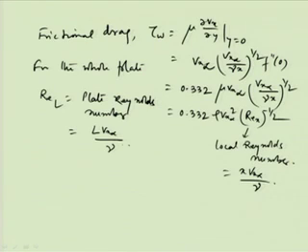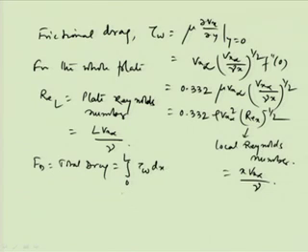And then F D, the total drag, is equal to the integral from 0 to L of tau w dx, and if we put here tau w is equal to this and do the integration, this becomes 0.664. Already we have discussed a little bit on that. Mu V infinity into Re L to the power minus half.